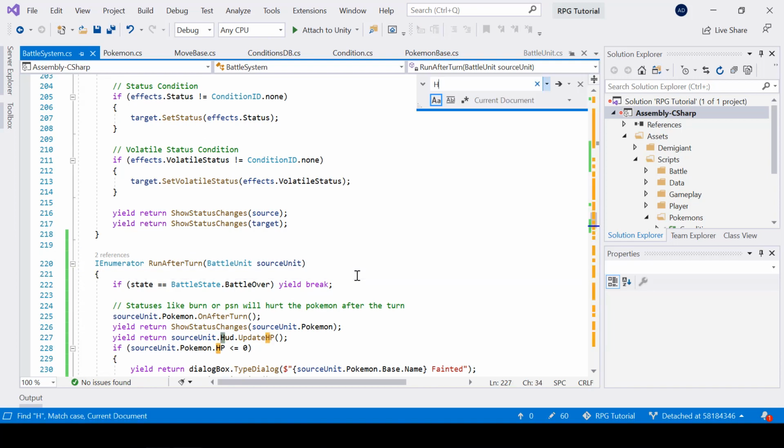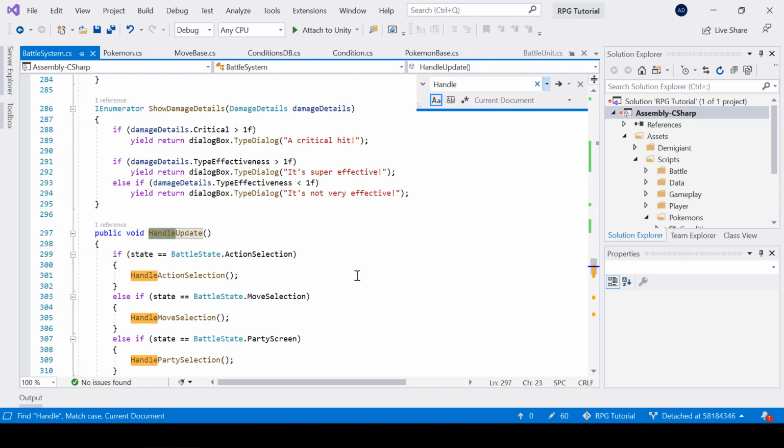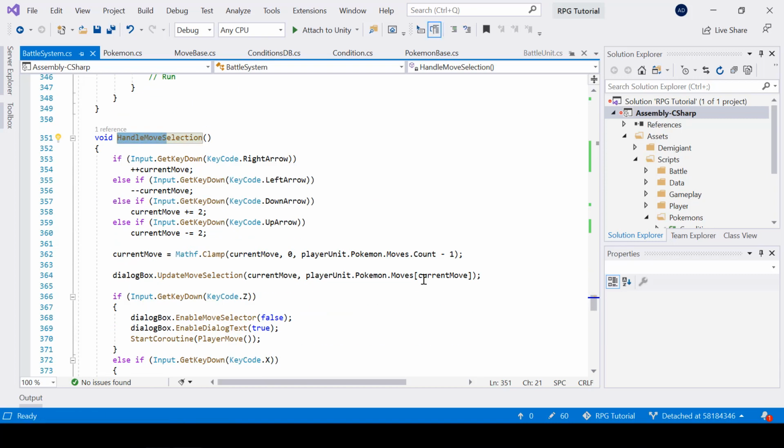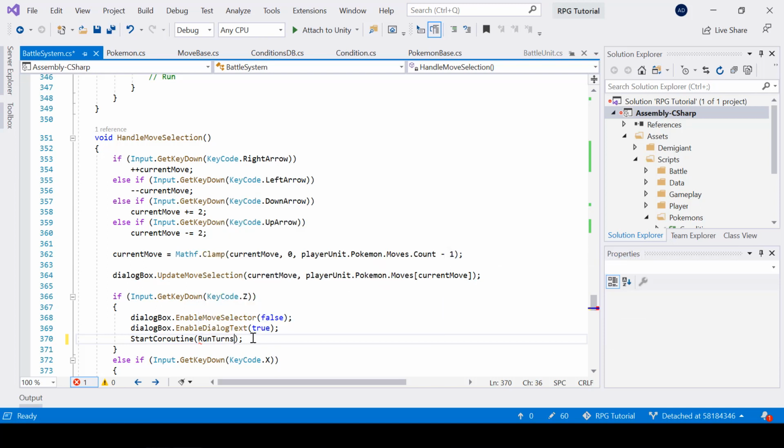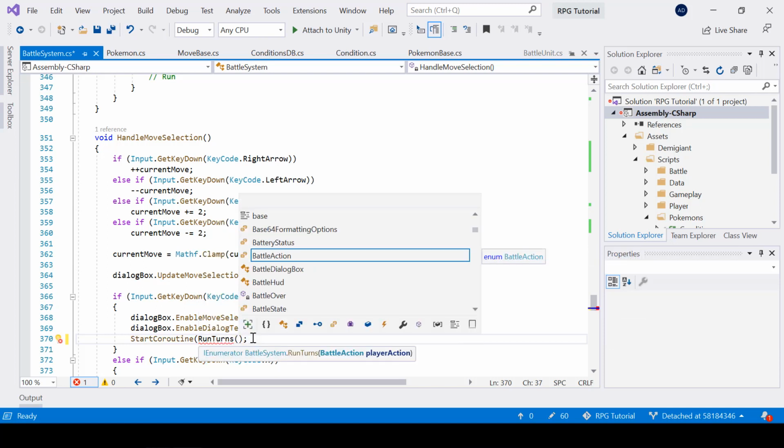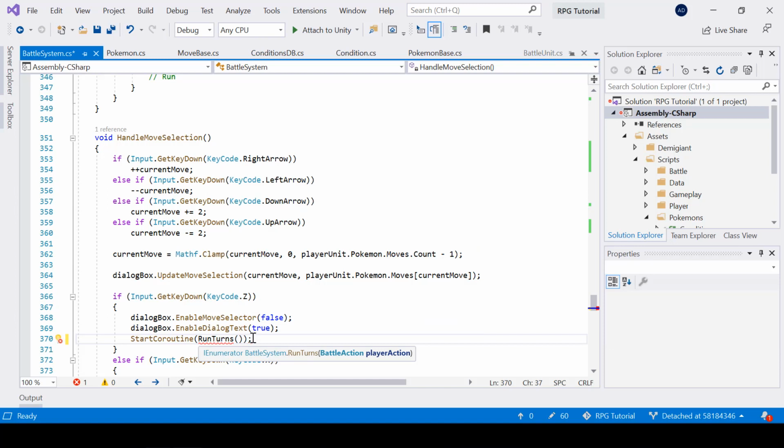Alright, so now inside our handle move selection, when we choose a move, instead of calling player move, we will call run turns. For the action, we'll just pass battle action dot move.